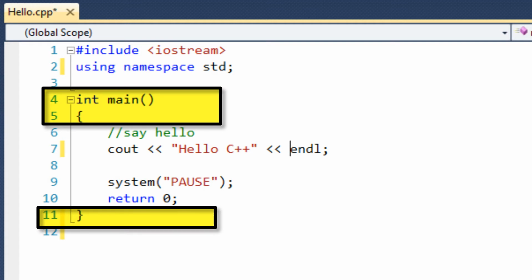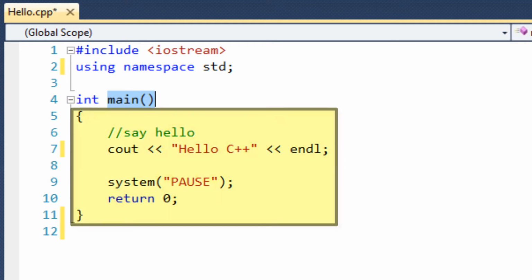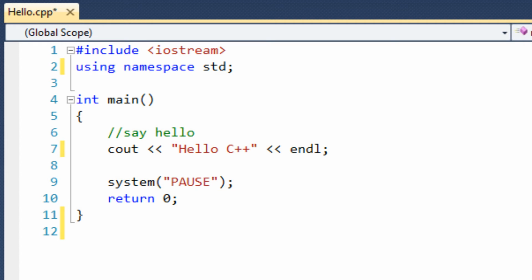Every C++ program is going to contain a main function, and it's automatically going to run whatever is inside these curly braces. Inside these curly braces is called a block, and this code block is automatically executed or run when a C++ program runs. So main is what's called a function, and all functions return a value. It's going to return a value of an integer, and integers are whole numbers.